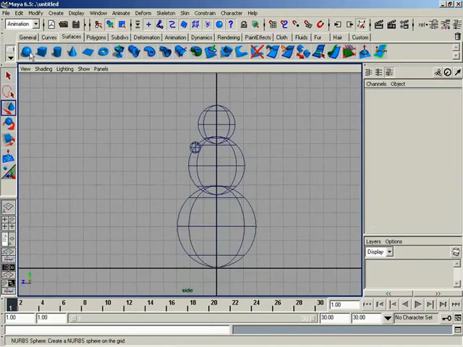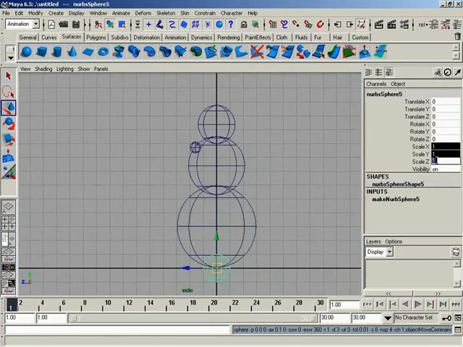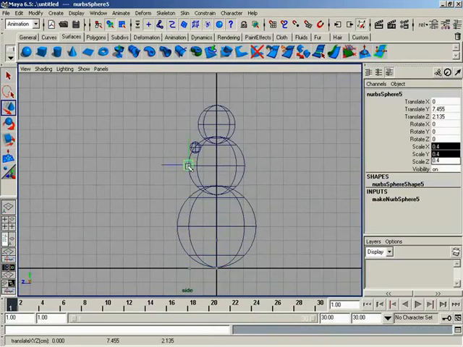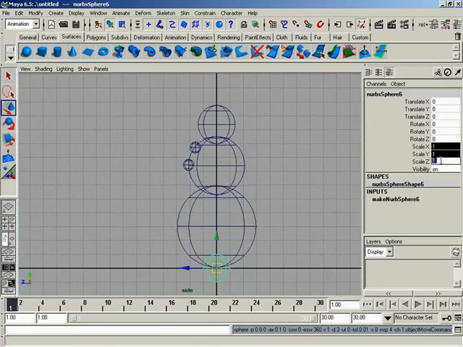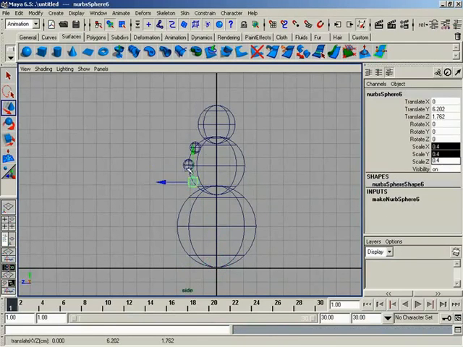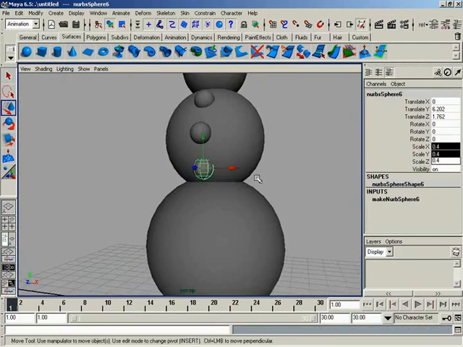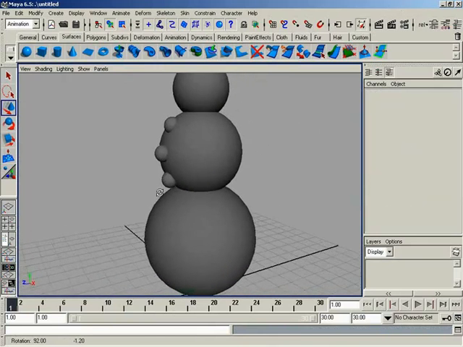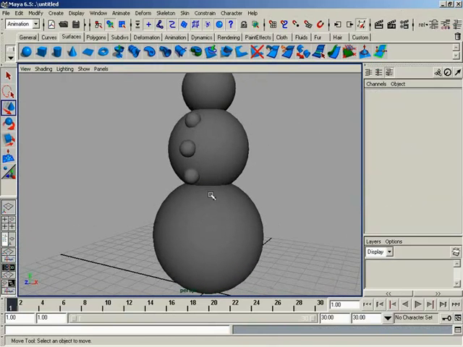So let's go back into the side view. I'll create a new sphere. Again, I'll set its scale to 0.4, and we'll move it just below the first one, again just working in the side view. We'll create another sphere, same thing, 0.4 in scale, and move it to the front of our body. So if we come into perspective, we have these 3 nice, big, cute buttons. So, looking pretty good. Now, we need to put some eyes in.